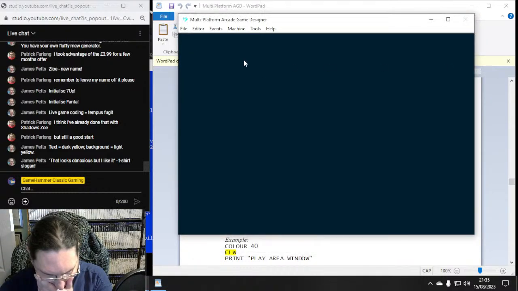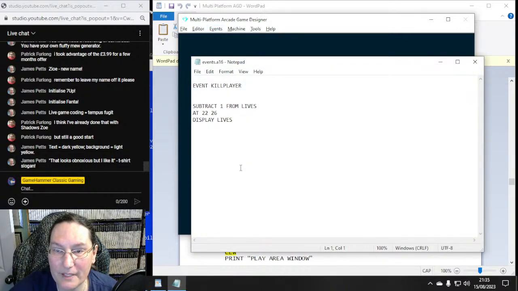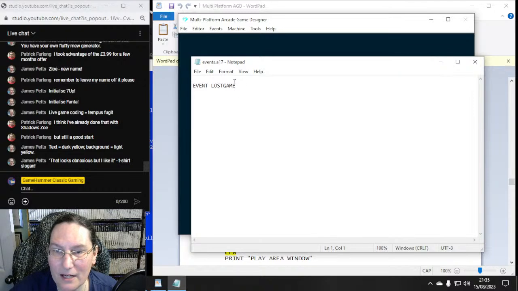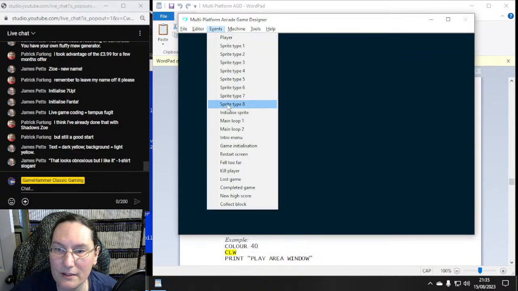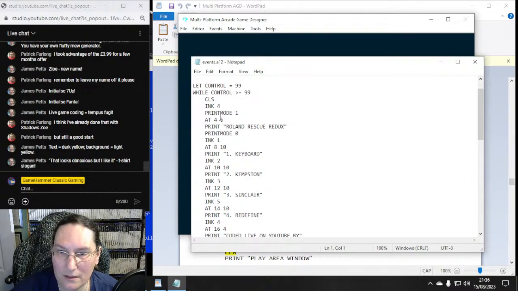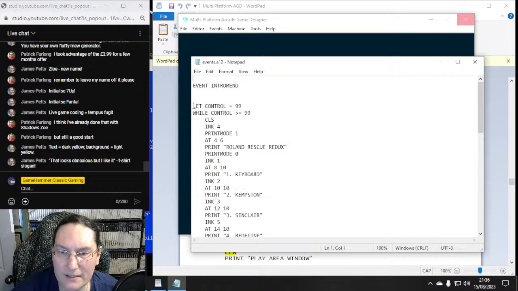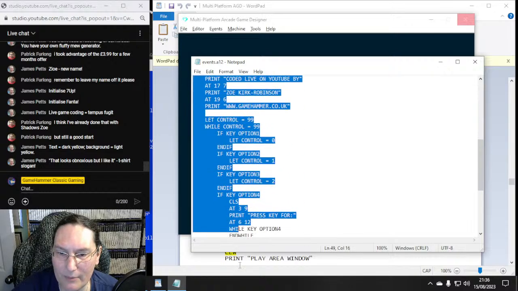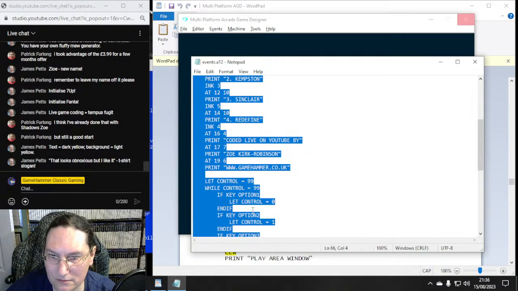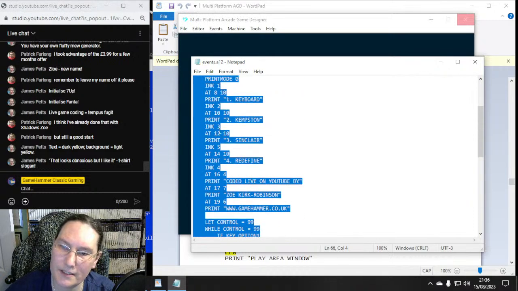Right. What was the other thing we were doing? Oh, yes. Events. Kill player. Here we are. No. Events. Lost game. Here we are. Event lost game. So how do we sort this out with the... Where's the intro menu? Here we are. Right, event intro menu. Let control equals all of this. I'm going to grab all of that just to copy it. See, end while. Right, there we go.